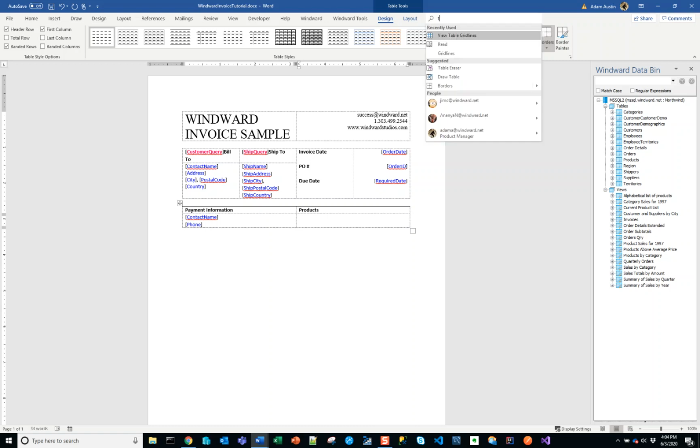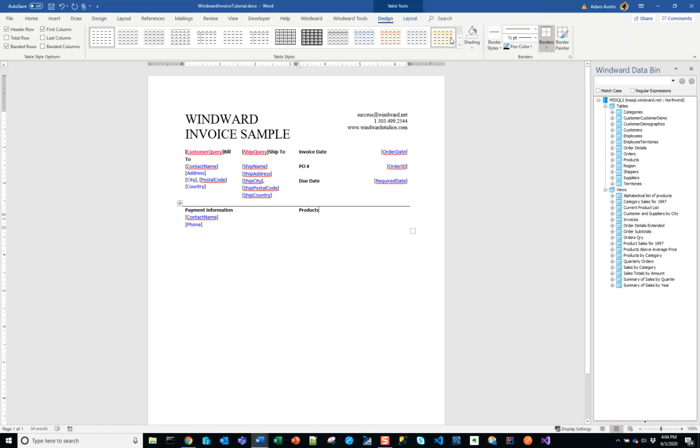We'd like to see this with our table view grid lines, table grid lines. There's what that looks like. This is a little bit clustered there at the top. Maybe I'll just put an indent there to make that look better. Does that look better? What do you think? I don't know. I don't like it. Let's get rid of it. We'll revisit it later if we think it's necessary. Okay.